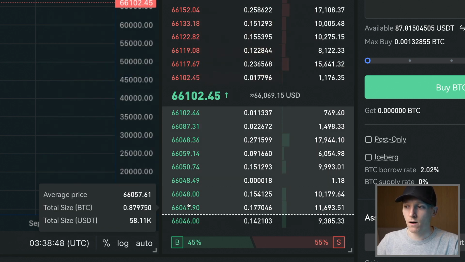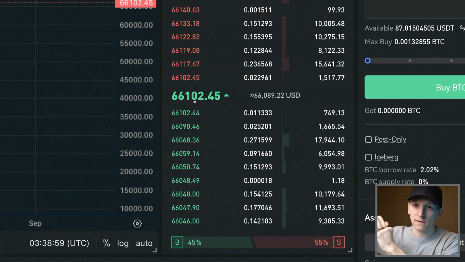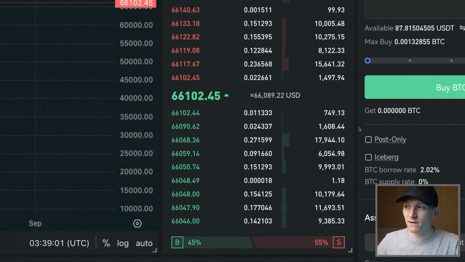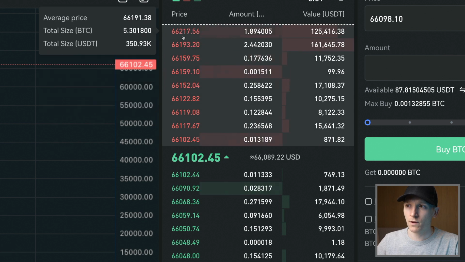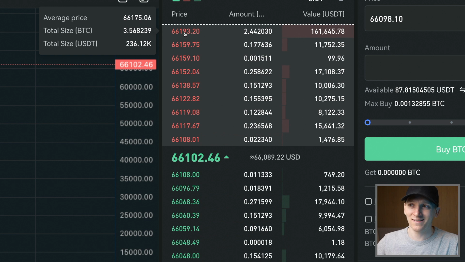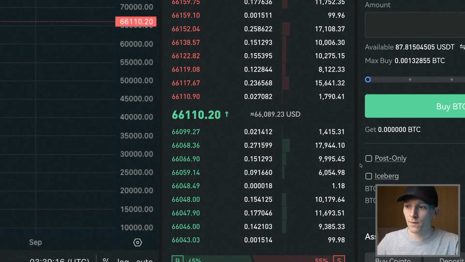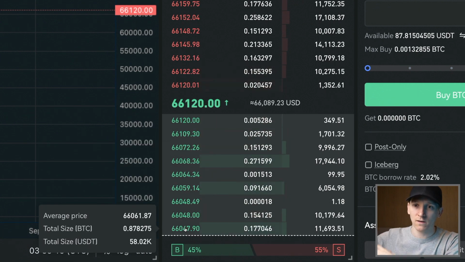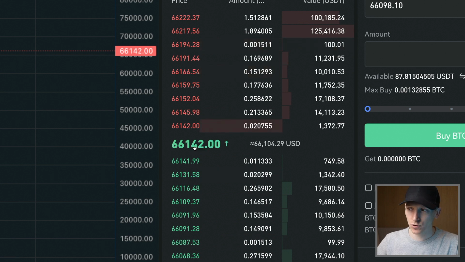These buyers down here are showing their bids, and they're obviously below the current trading price. That's why they're below the mid price. This mid price here is the price where buyers and sellers are actually meeting and trading. Anything above this, these are sellers, and these are a little bit expensive compared to the current price. So if we go up to this one, this is 66,200. He wants to sell a Bitcoin at 66,200. The current market price is 66,100. These guys want to buy, and they're down at 66,000. So you can see the difference there. Of course, in the middle, that's when buyers and sellers actually meet and trade.